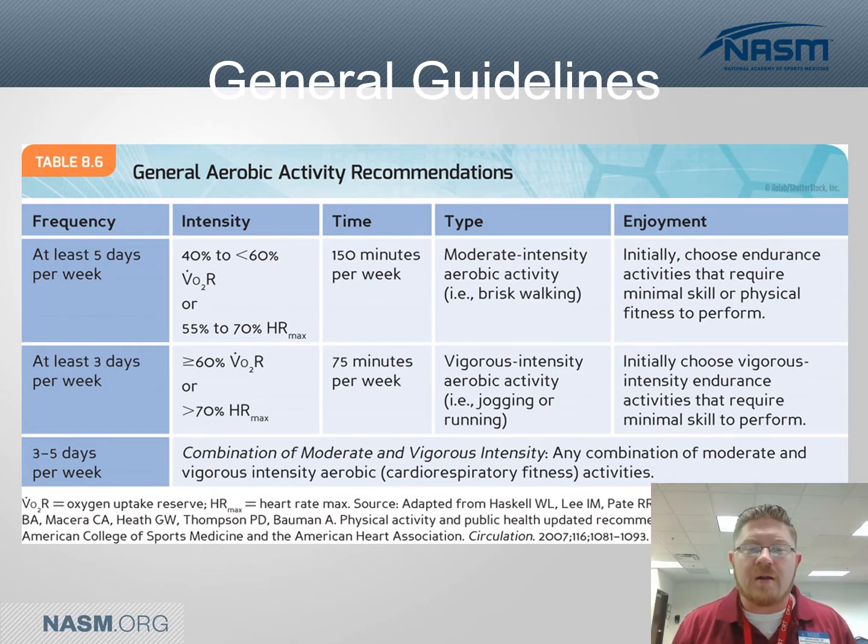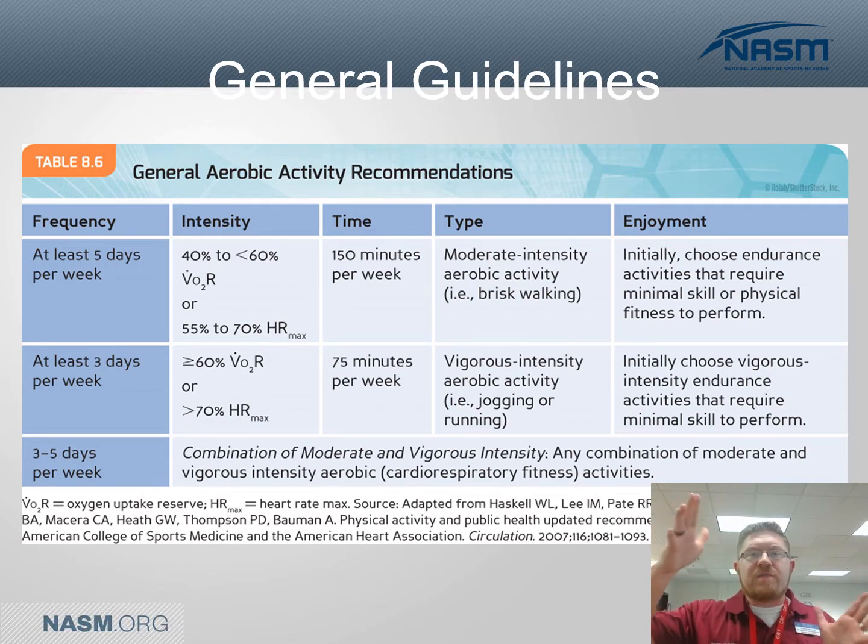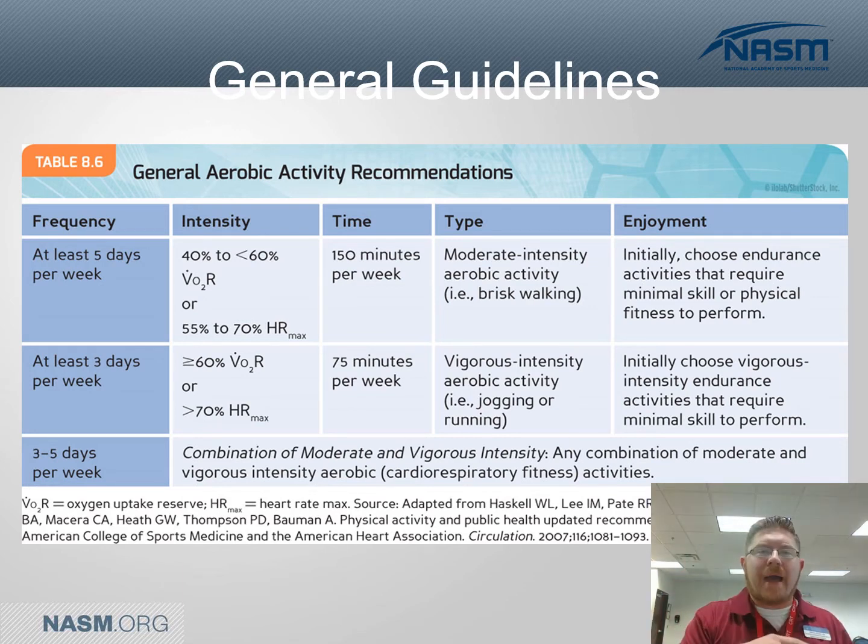But if you have a heart rate monitor, if you're trying to individualize the workout for someone, going with that heart rate reserve method, right, where you find not only their max heart rate, 220 minus their age, but then you also factor in their resting heart rate, take a percentage of that difference, because that difference is the heart rate reserve. Whatever percentage, so you put 55% times that heart rate reserve, add that number back to their resting heart rate, and now you've got a better target heart rate range. 55 to 70%, and now they're working appropriate for them.